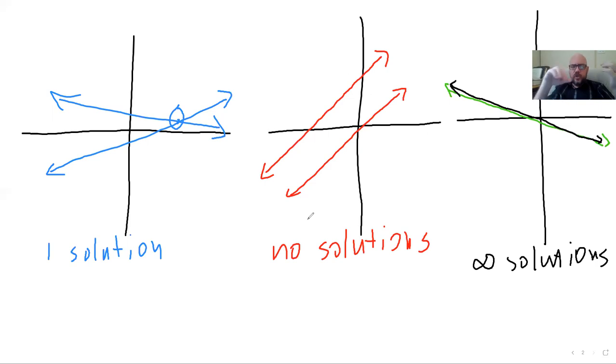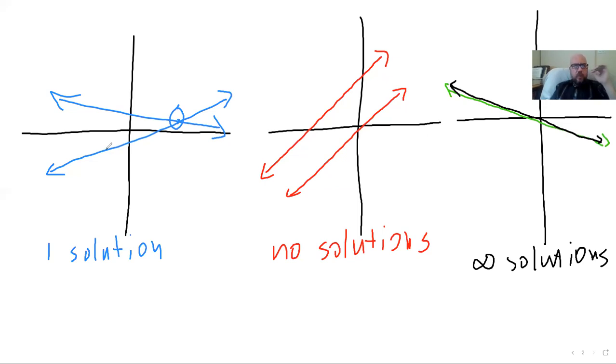But what I really want you to do is be able to graph the lines, identify the number of solutions based on the graph, and then have a reasonable estimate of what that solution might be if it exists. And that's really all I want you guys to do. So the thing I want to point out before I do any examples is the following.